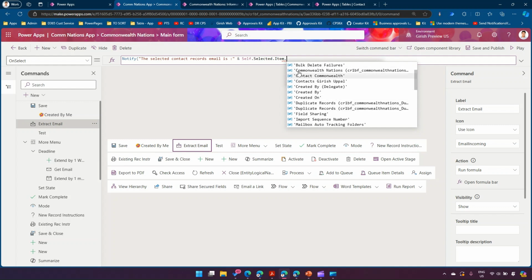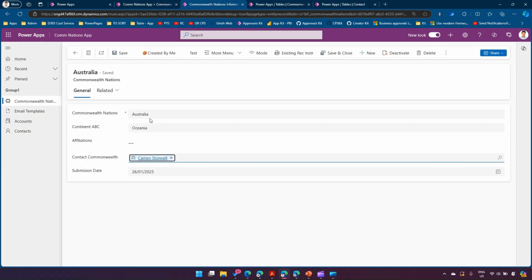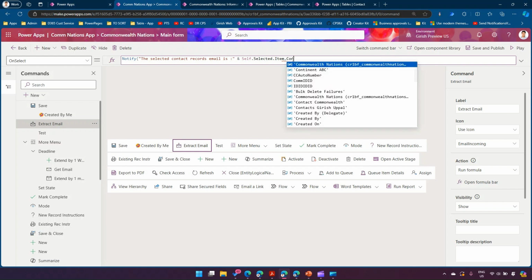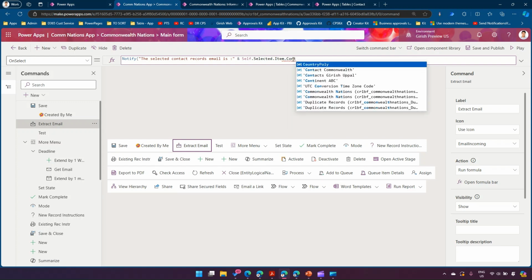However, I'm linking to a field named contact Commonwealth, and through contact Commonwealth I will jump into the contact table, and then from the contact table I will be able to extract all the fields with regards to contact. So in order to do that, you come back here again, Self.Selected.Item dot, and pick up that value, contact Commonwealth.